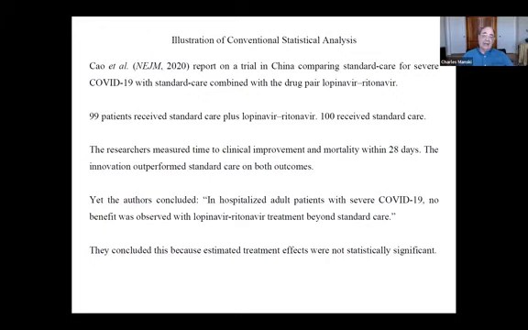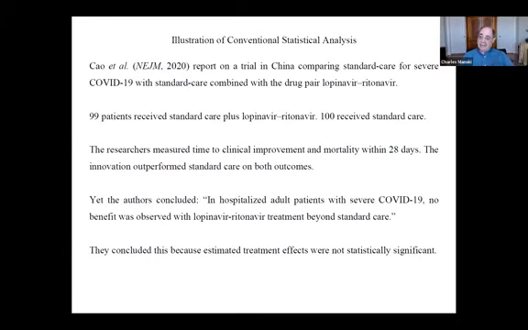very instructive. This is Cao et al. It's published quite recently in the New England Journal of Medicine. Formally, it was available as a medRxiv preprint and elsewhere. We saw it a while ago, but this is a two-arm trial. It compares standard care with a particular set of drugs, a pair of drugs called lopinavir and ritonavir. Who knows who makes up these names?